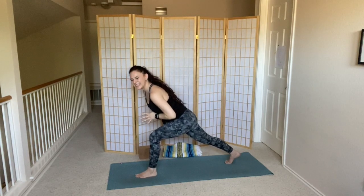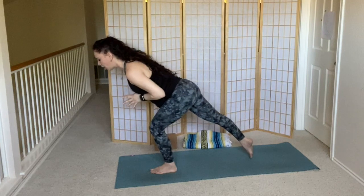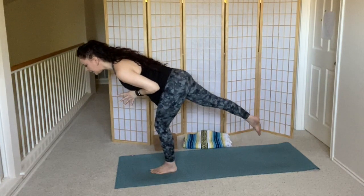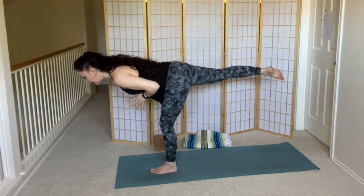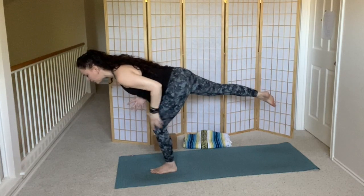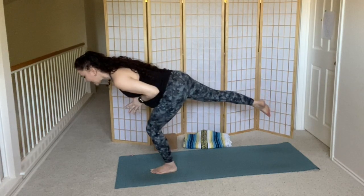Engage the core to keep you lifting off of that upper thigh. And continue to send the heart forward, coming up onto the right tippy toes. And then pretty soon, maybe that right leg lifts up into your warrior three, squaring the right hip down as much as you can. Take a breath in, soften the left knee even more. This is where we're building strength in the knee joint and the quads.